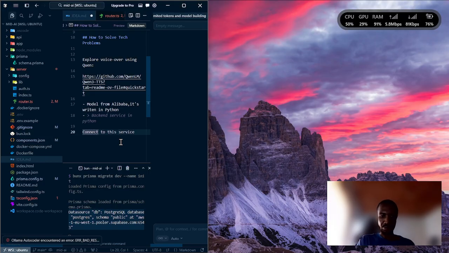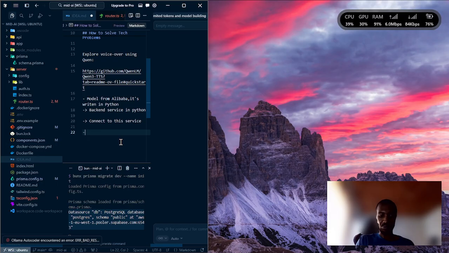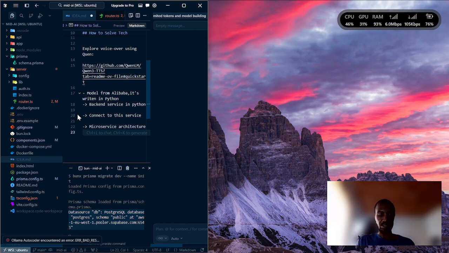You have to connect to this backend service, and considering I wanted to build on this code base, I would have to have a microservice architecture, or even if it's not microservice, it would be like two backends, because I cannot put JavaScript and Python in one code base.